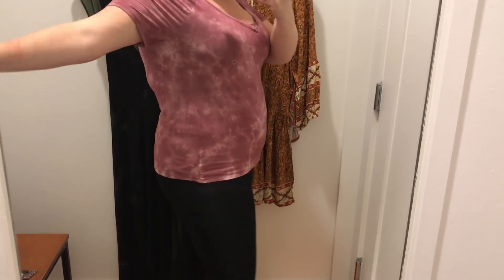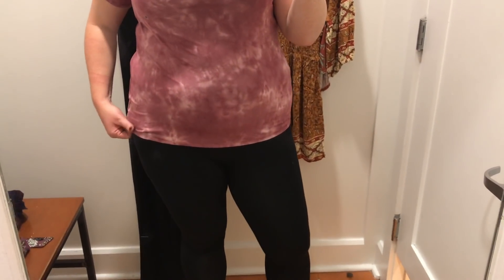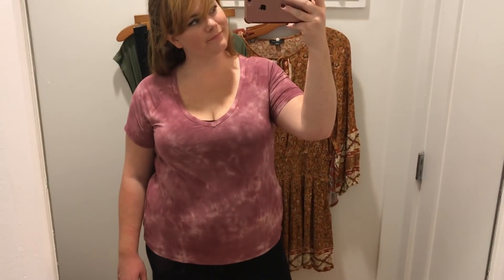Next I grabbed one of their basics and was immediately drawn to this pink tie-dye — I love tie-dye, and these were so soft. I do like how this looks on me and the material is really stretchy, but it was hugging me rather than hanging. When I buy t-shirts I like a more relaxed fit, and I wasn't getting that. It was also a little too short; I like my shirts to hit mid-butt and this one sat right at my hips. I loved the tie-dye, the color, and the feel, but it just wasn't fitting right.